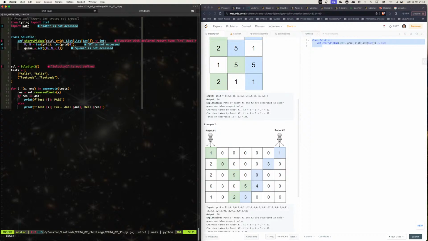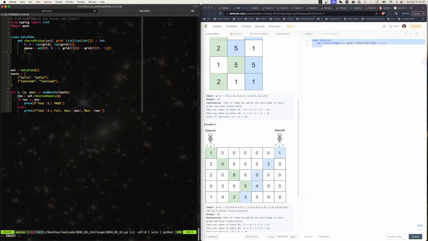So basically here, we're gonna do these two, and we say grid 0, 0, right? And well, plus grid 0 and n minus 1. Okay, that's our starting position, right? That's our start. No, we don't have to do a set.